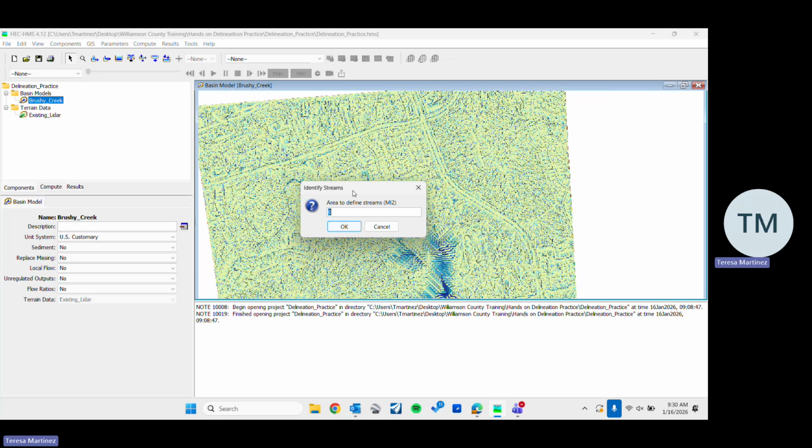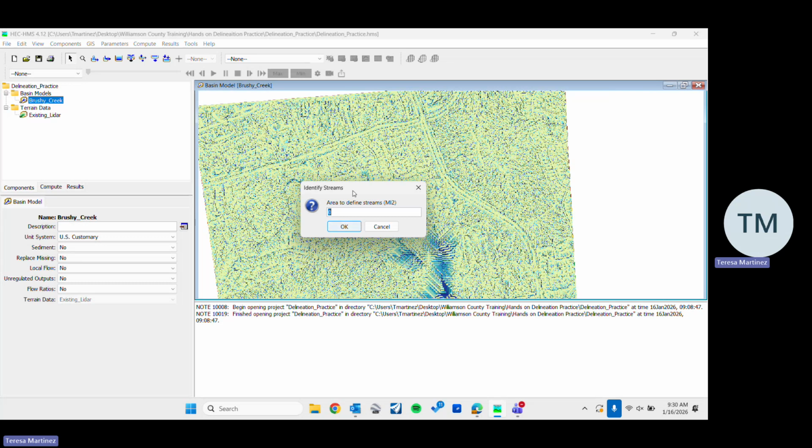The big one that we saw going towards the road. So for this part, I feel like you have to iterate, right? Typically, the rule of thumb is 10% of your drainage area. But in this case, we don't know the drainage area size yet. Yeah. So you can repeat this process a few times if you want.